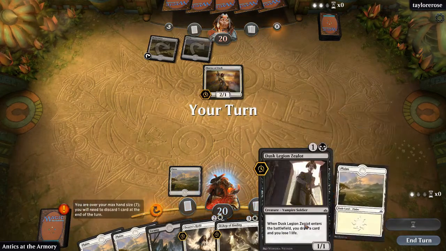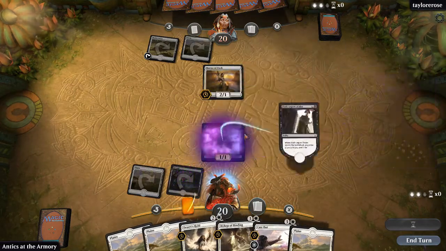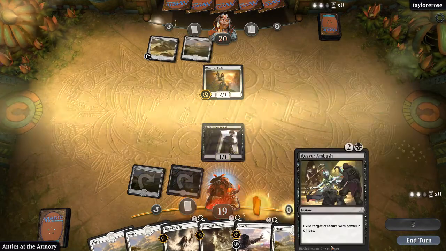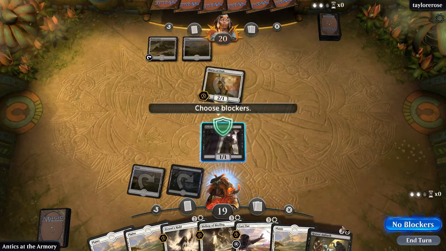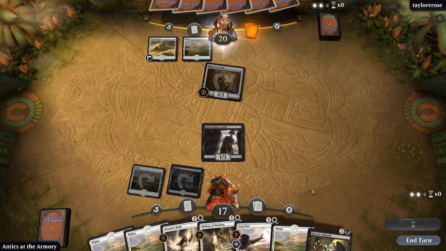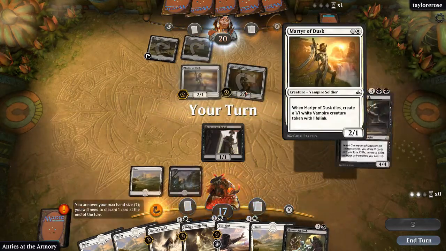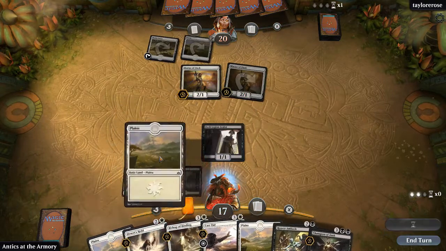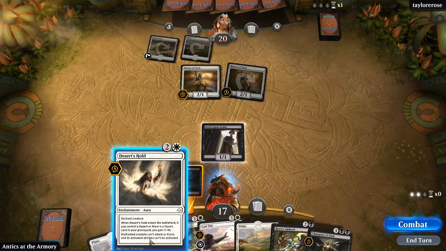Take my turn. Drop a black. Get a Dusk Legion Zealot out. Draw a card, lose a life, get a Reaver Ambush. That's pretty good. No, I'm not going to block. I'll just take 2. So this could be good to use against that. It will prevent him from getting the 1/1 vampire token. So drop a 3rd. Can't attack or block and can't activate abilities.